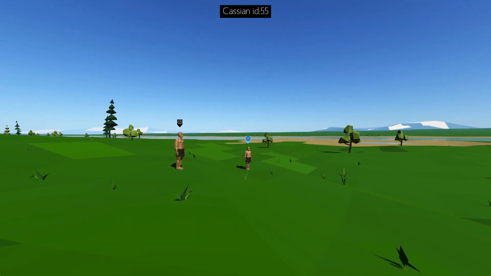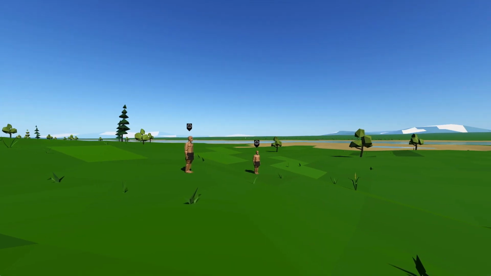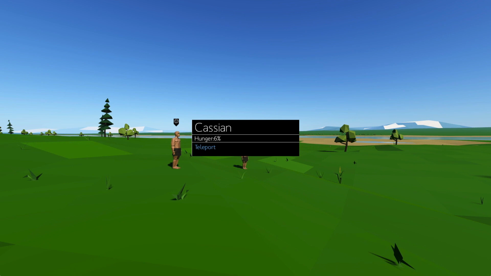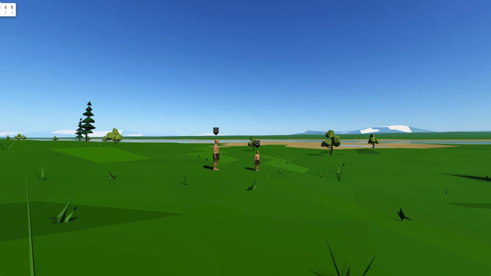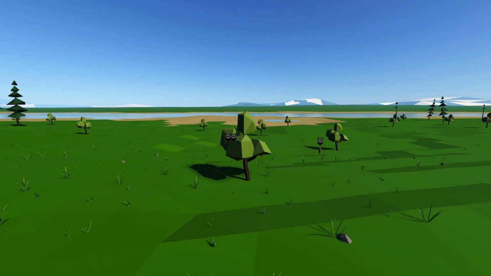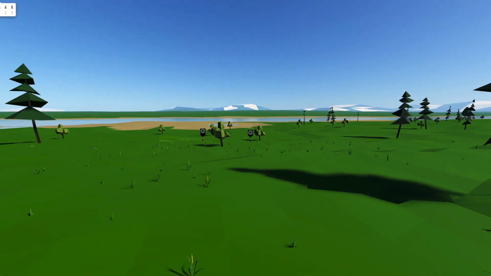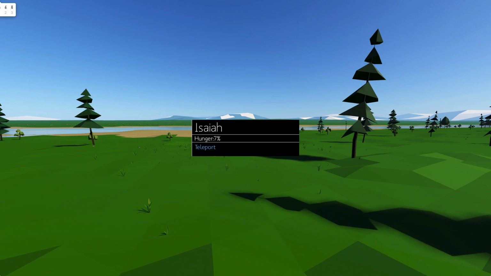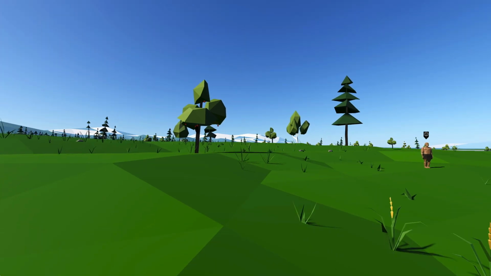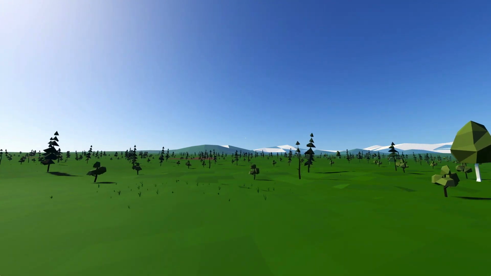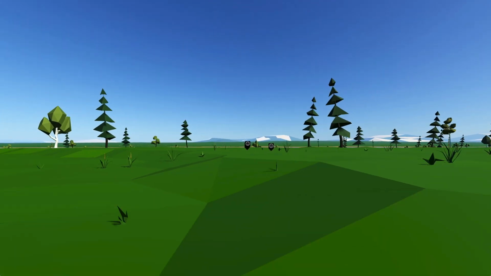I also added little markers above their heads. I wanted to test this mechanic and see whether it would work going forward, and I'm really happy with it. The markers will be visible from any distance, and so you can use them to check up on people who are far away and also to teleport between them. So this means that the people themselves are basically waypoints. You'll be able to send them off exploring and then teleport over to quickly check up on what they've found.